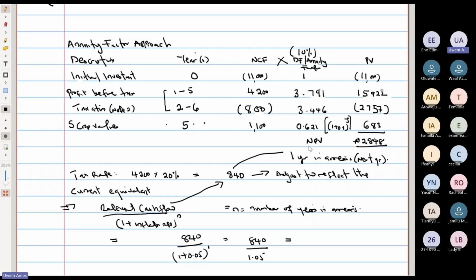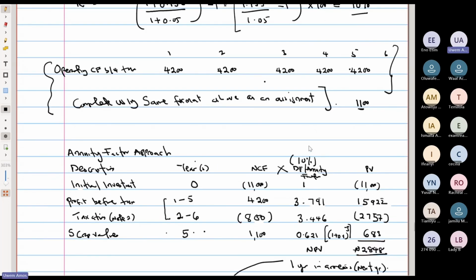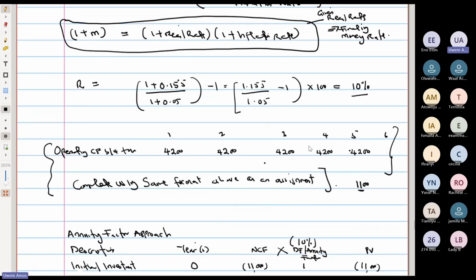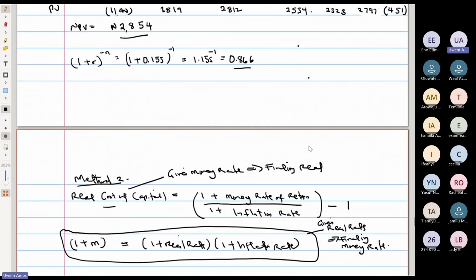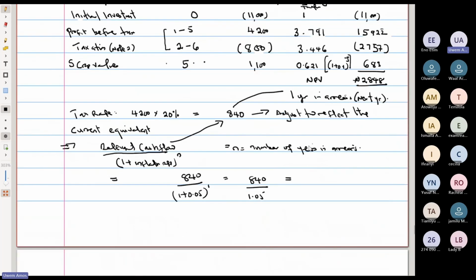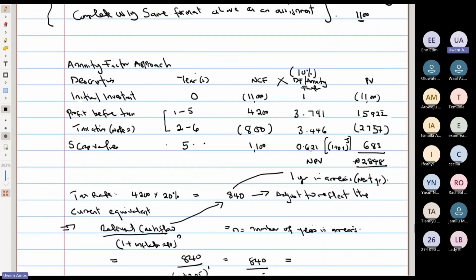You can just pick either of the two methods. In a situation like this, you're not doing both. Whichever method you use is accepted. Sometimes the answers might differ by just a few fractions. What's the value here? Yeah, 2854, and this is 2848. That's basically the impact of rounding up some of our values. All right, so let's move on. We're done with that.